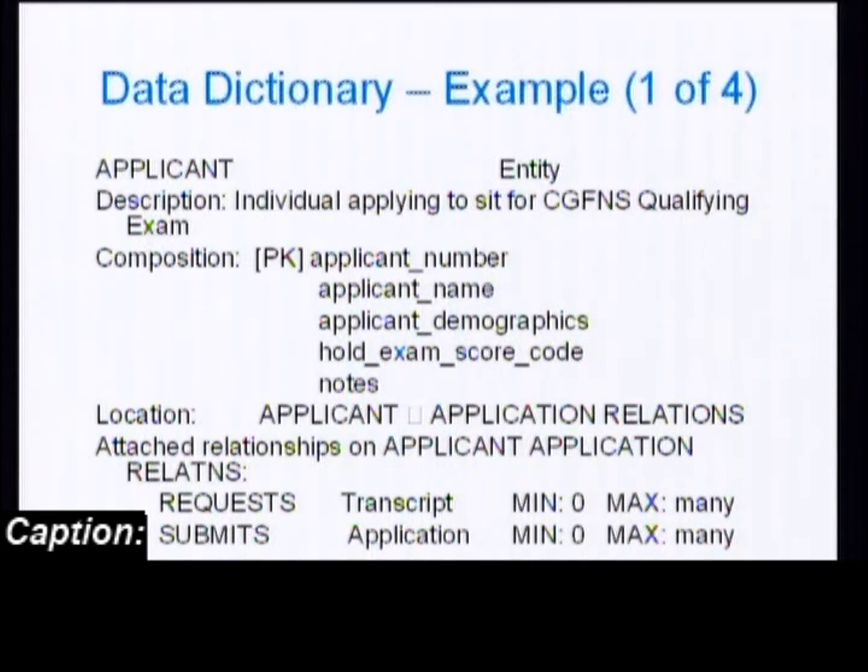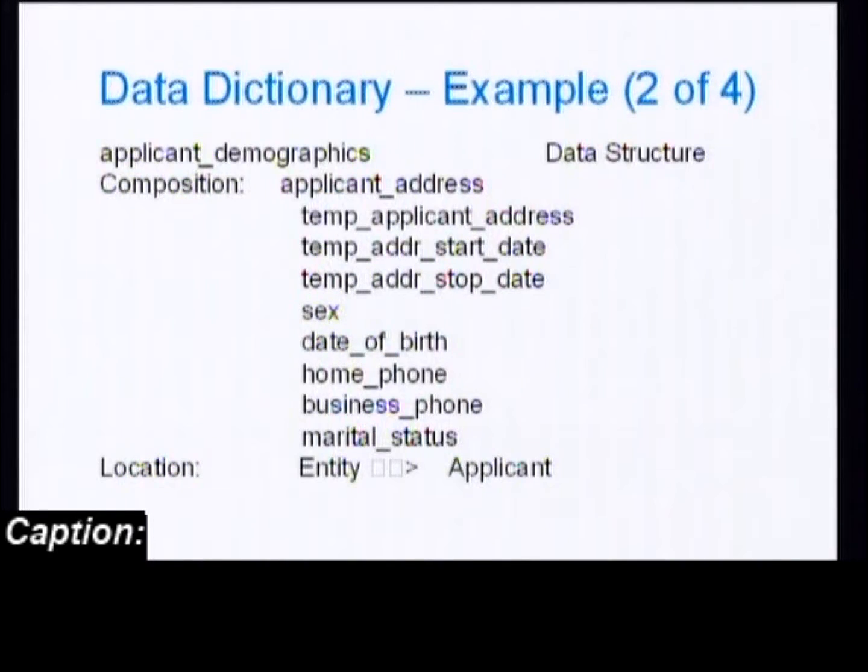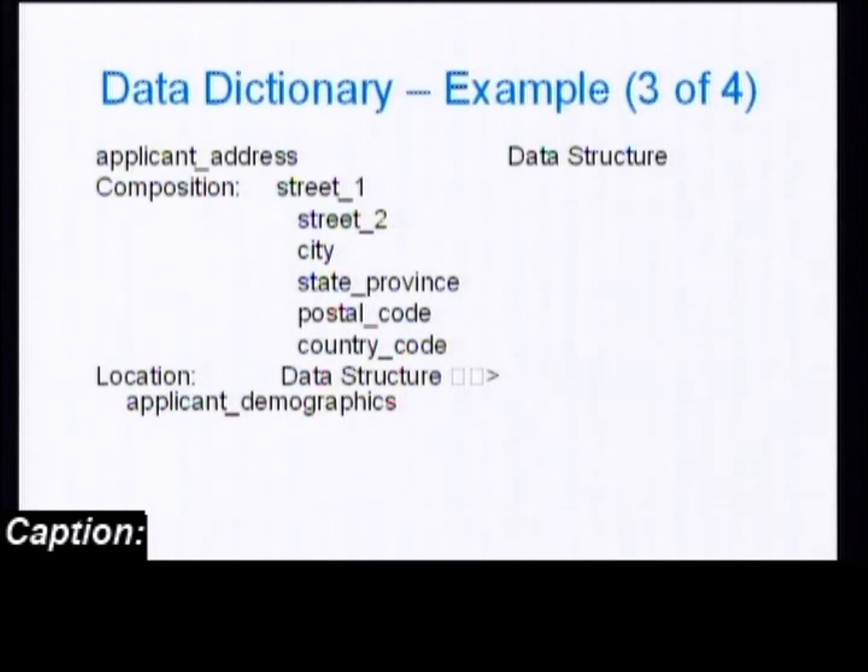In particular, if you note the item here, applicant demographics, we'll see on the next slide that that is a summary level piece of information, what we call a data structure. And we can hide additional detail behind this intermediate level. So a repository allows you to build intermediate constructs that help hide complexity and make it easier to grasp and document system requirements. And again here, even in the applicant demographics, is another data store, this time applicant address. And as we see on the next slide, the address has substructure, this time individual data elements.